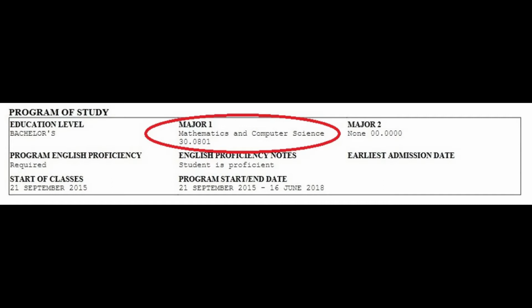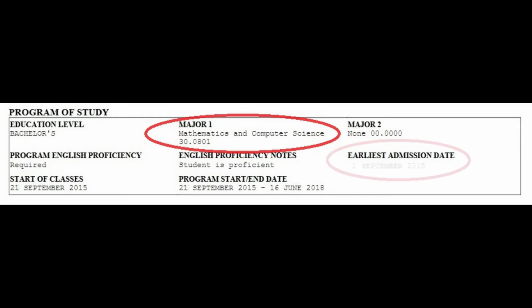For example, all MSIS students have the same CIP code on their I-20, 11.0103, Information Technology. When you finish your degree, your diploma will say Master of Science in Information Systems. All CSE students have the same CIP code on their I-20, 14.0901, Computer Engineering General. When you finish your degree, your diploma will say Master of Science in Computer Science and Engineering.